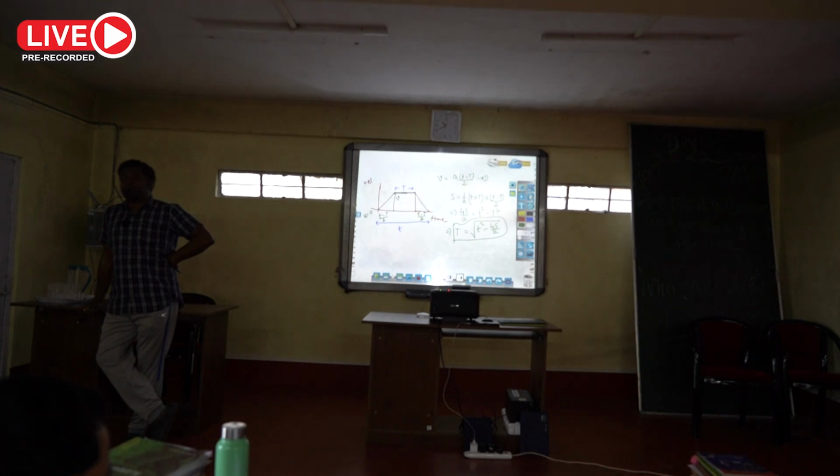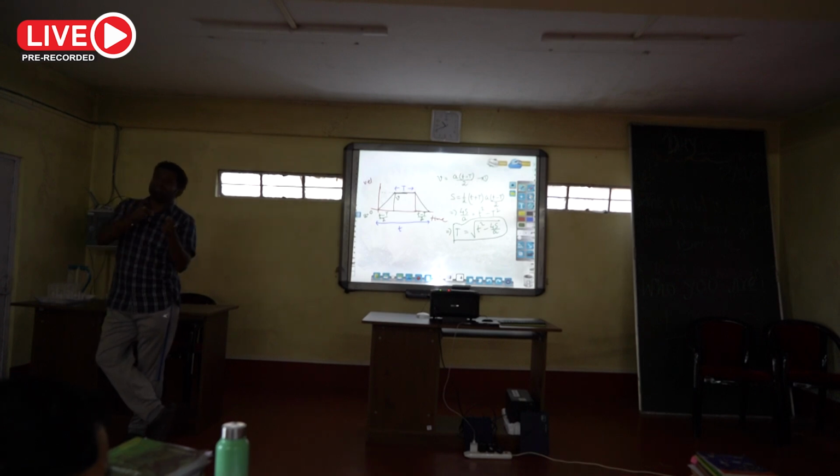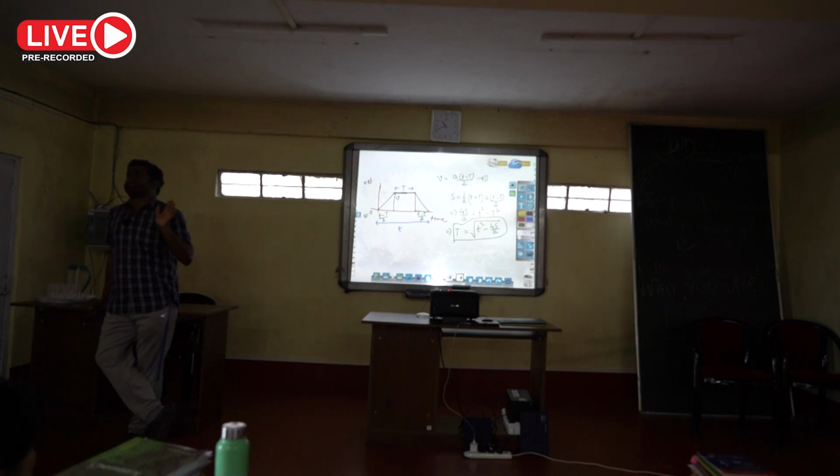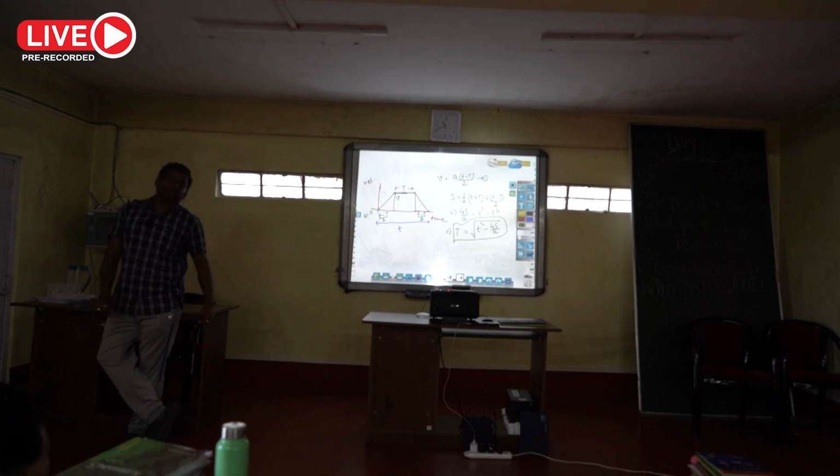Whenever this type of problem is given, where sometimes acceleration, sometimes retardation, sometimes uniform velocity, if acceleration, retardation and constant velocity are mixed in a particular problem, always try to solve it from the graph. Don't try to use the equation, because there will be too many equations and as a result you will be puzzled. Draw the graph and from that analyze the motion. It will be much simpler to conclude the final result from the graph.